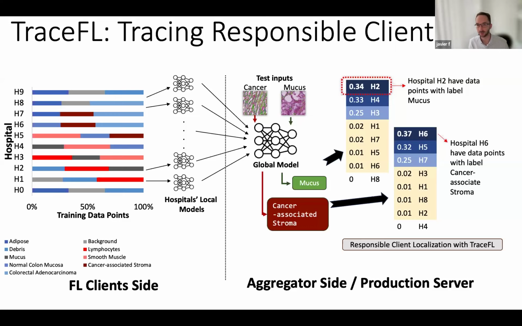I think it's like a grayscale, in terms of how private it has to be. It depends a bit on the application and the context. Knowing where the prediction for a particular patient got the most influence from may not be bad, but it depends on the complete context. And you can also use TraceFL to tighten the differential privacy. Let's say it correctly attributes a specific label to a specific client; then you can increase the noise or the sensitivity parameter in differential privacy. Exactly. So you can use it as a guide to tune the differential privacy.